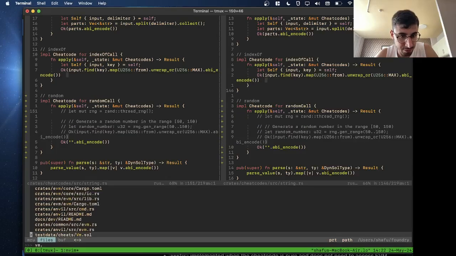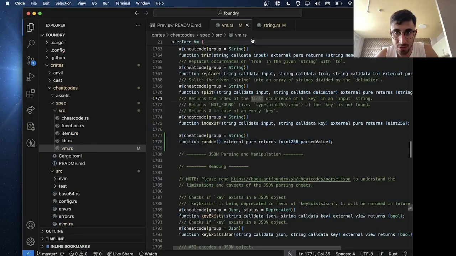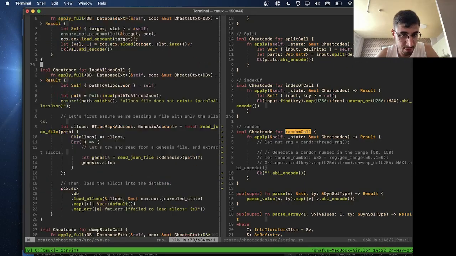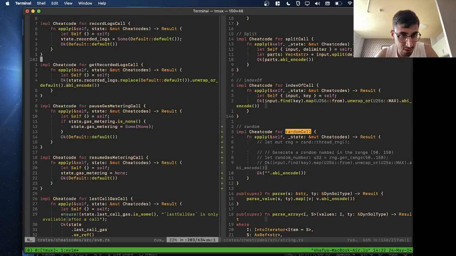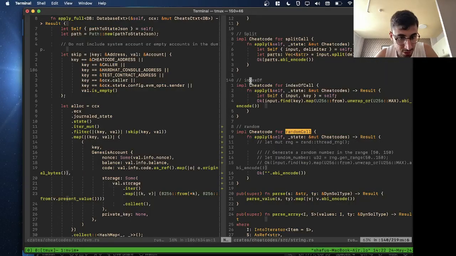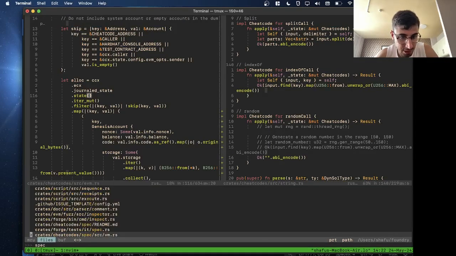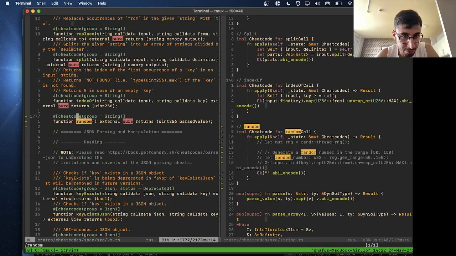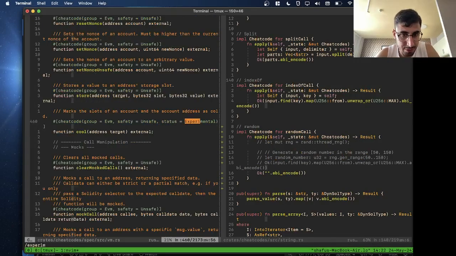It's in VM.rs. Cheat codes spec VM.rs. There we go. Okay, so we have a random and experimental.